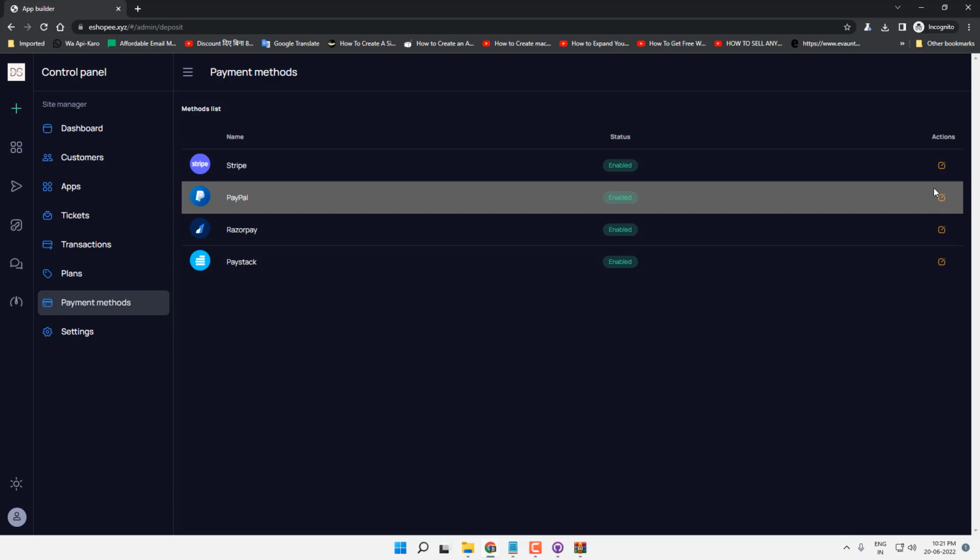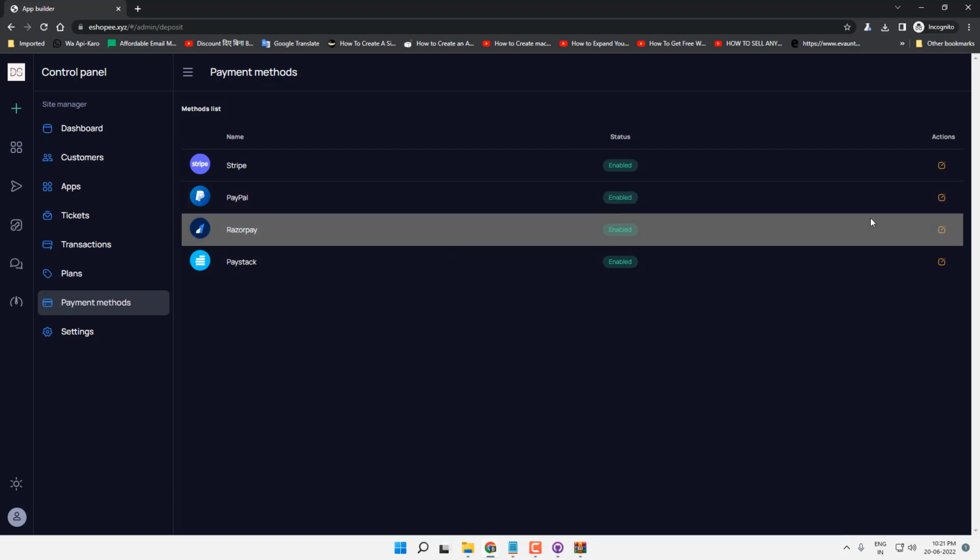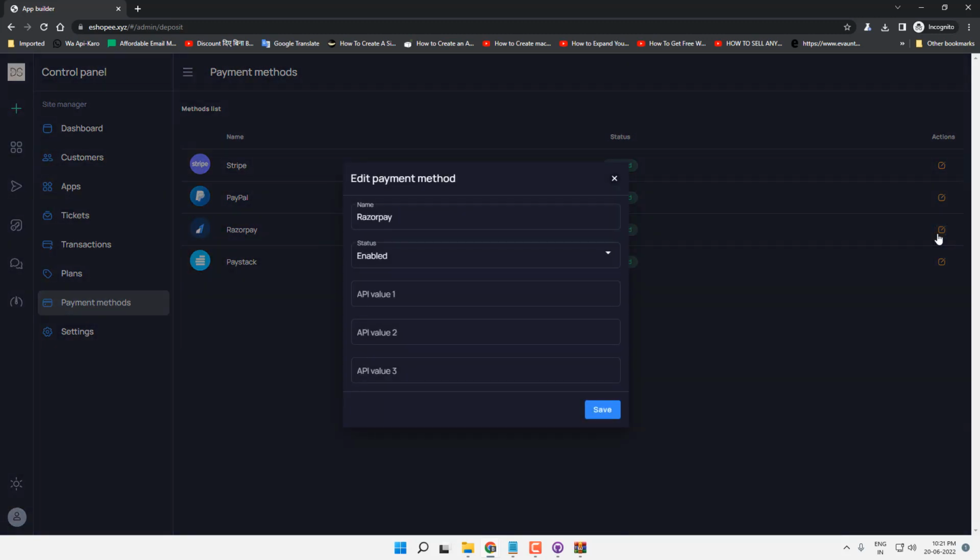I will not guide you how to use the payment methods because I am from a country where too much documentation is required. Because I am using Razorpay, I can use only Razorpay, so they need to confirm the website and require some documentation files, etc. So I will not use it. I will guide you how you can do this for yourself.